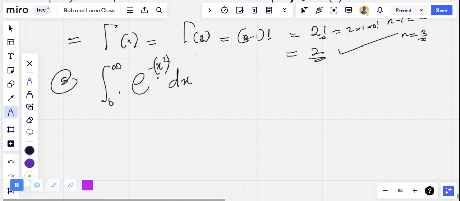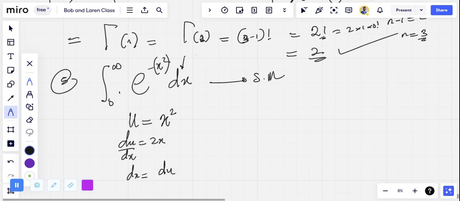So I noticed that there's an issue. I really need to have x, not x squared. So that means I'll use the substitution method. Let u represent x squared. Now du will be equal to 2x du over dx, right? So if you make dx the subject of the formula, automatically you should have it as du over 2x, right? In fact, that x will come out at the end of the day.